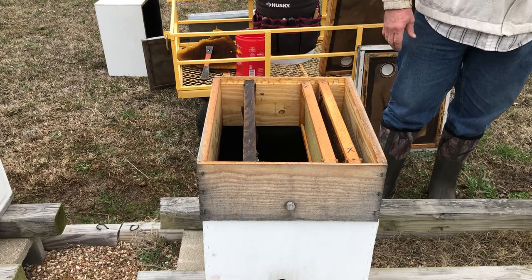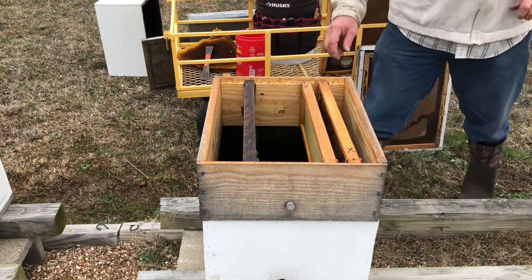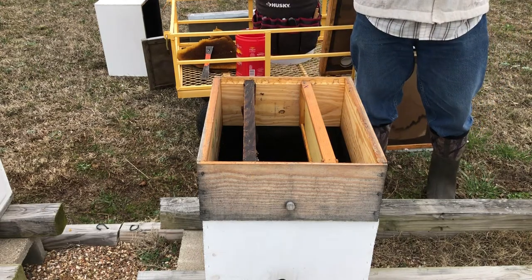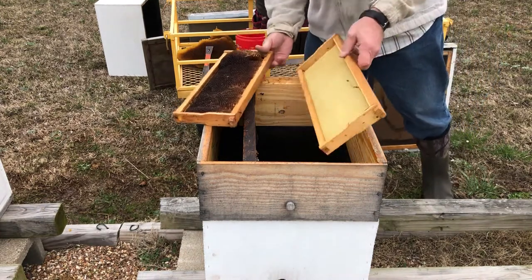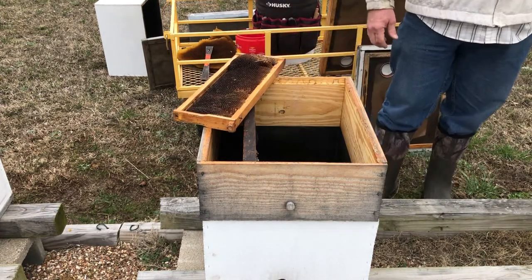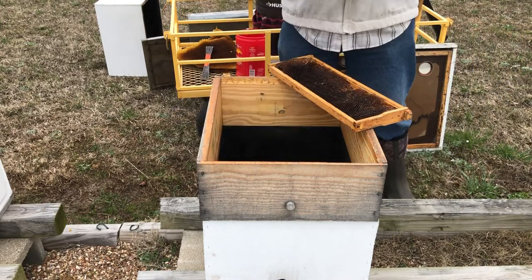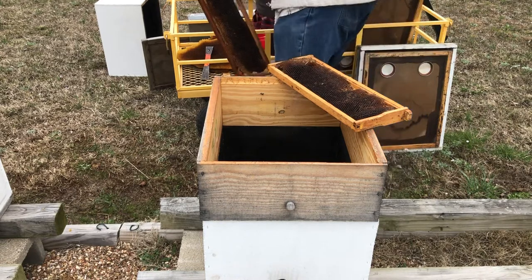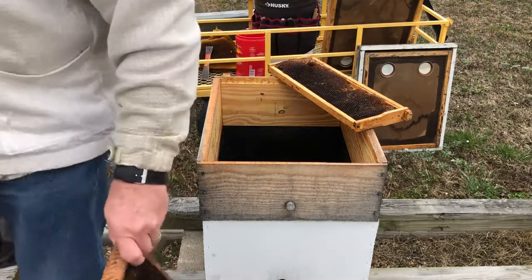Okay, you don't have to see this, but I'll tell you, on the outside walls we want foundation and then comb, and that's just a bit old. Here's a comb I'll use. Comb. Okay, check this out. Check this out. Yeah, this is good. Another good lesson.